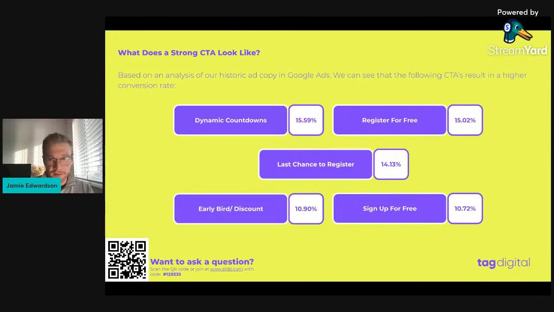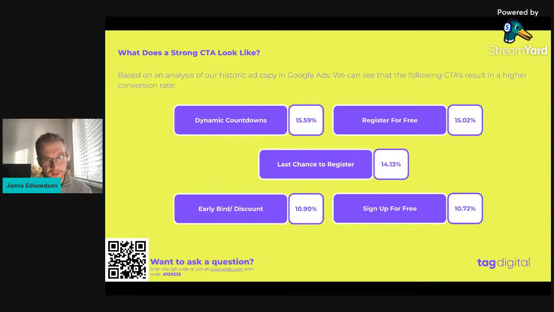And I've mentioned call to action quite a few times, and having a strong call to action in headline 2, and that resonates through all of our ad copies, no matter where you are in the funnel. We always want a strong call to action, which basically matches each stage of the funnel as well. So based on some analysis we've done in-house, we can see that the following call to actions actually have the highest conversion rate overall. The first one, or the first two really, are quite similar in terms of conversion rate.